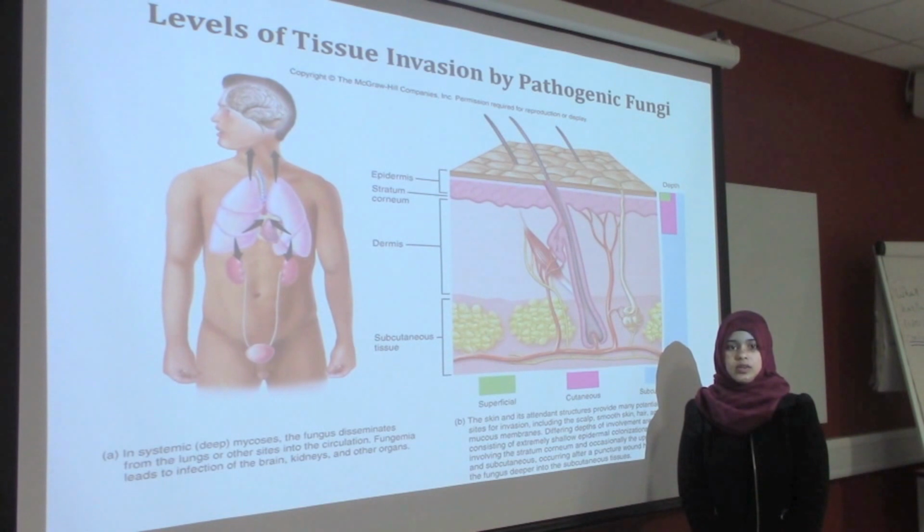Subcutaneous mycosis are chronic localized infections involving deeper layers of the skin, including the cornea, muscle, connective tissue and adjacent bones. Systemic fungal infections originate in the lungs before disseminating to other organ systems within the body. Such infections may be acquired as a result of inhaling spores of organisms that obtain nutrients from dead organic matter to grow in the environment.